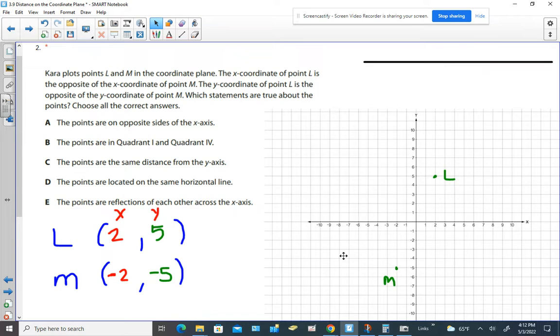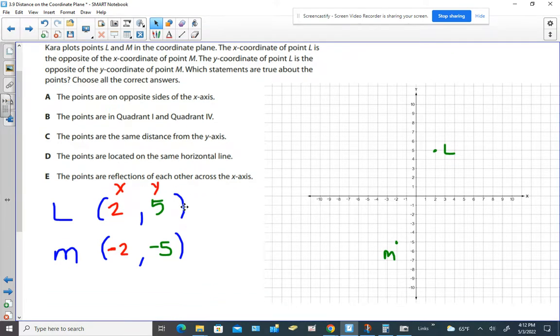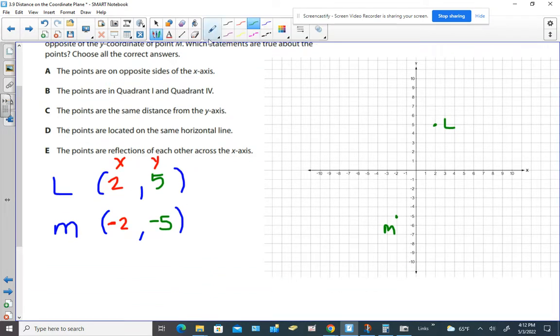All right, now, if you're still not satisfied, then it might be a good idea to do another hypothetical L and M. So L and M. And how about we make this one maybe be a -3? Which means that the opposite of that would be 3. And how about we use a negative value for our y? How about we use like a -6? And the opposite of that would be 6.